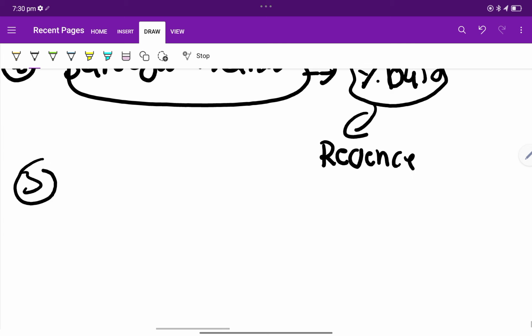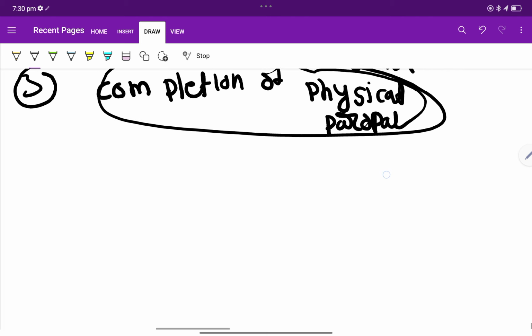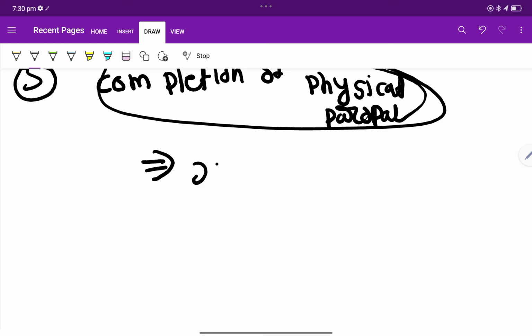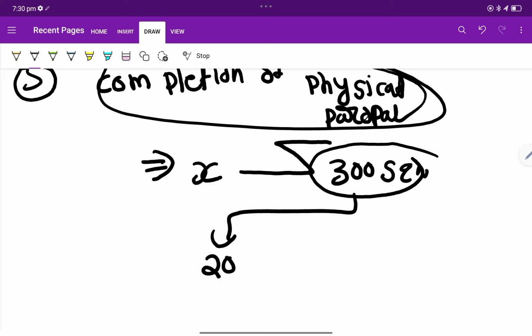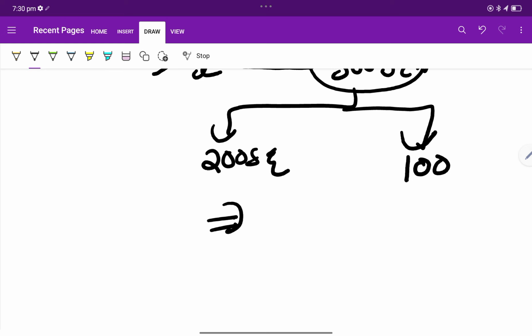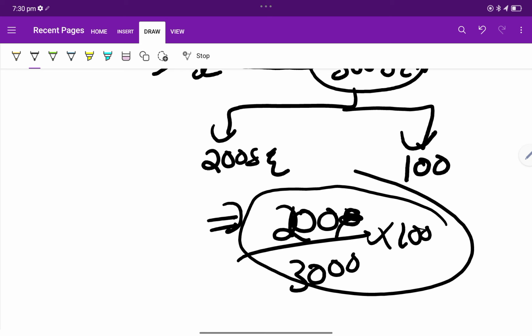Next one is completion of physical proportion of a contract. What is meant by this? It is nothing but, X entered into construction of a 300 square feet house, Nana. He completed 200 square feet and 100 square feet is pending. So based on that, 200 divided by 300 into percentage is completed. Like that we can calculate.